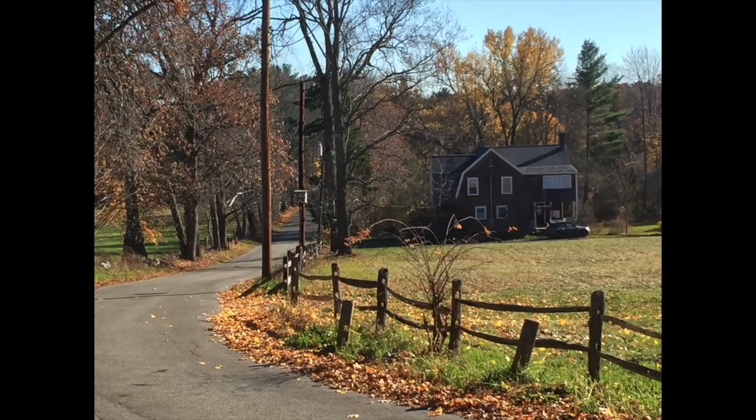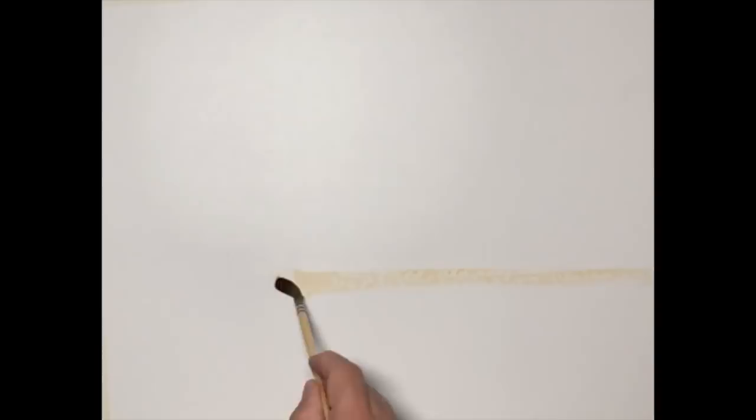Well, this is a series on working with edges in watercolor and some of the ways that we use the media to create soft edges, hard edges, rough edges, lost and found edges. Each one of these requires a little different technique, and we're going to explore them in this motif, painting the house that you just saw.